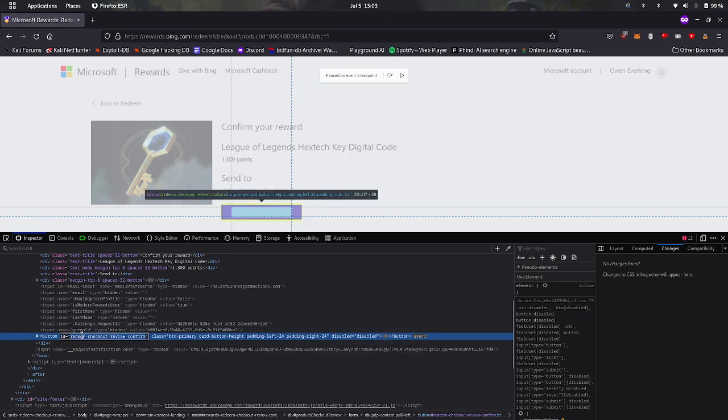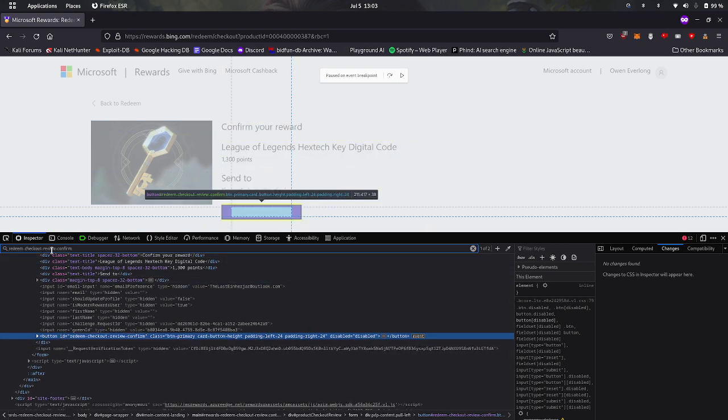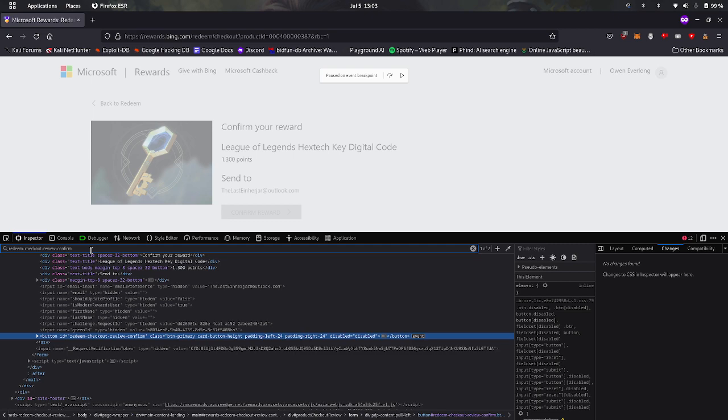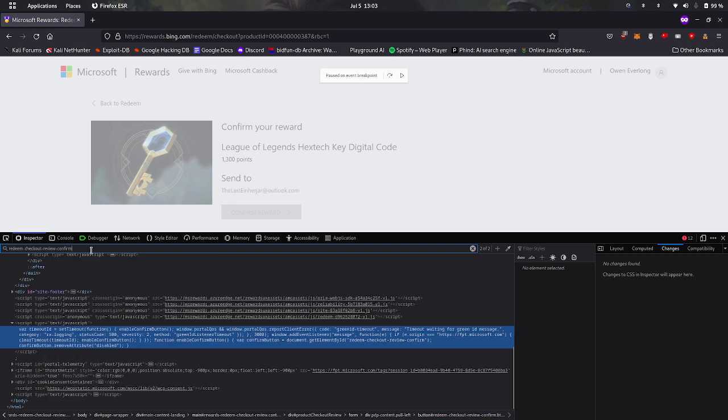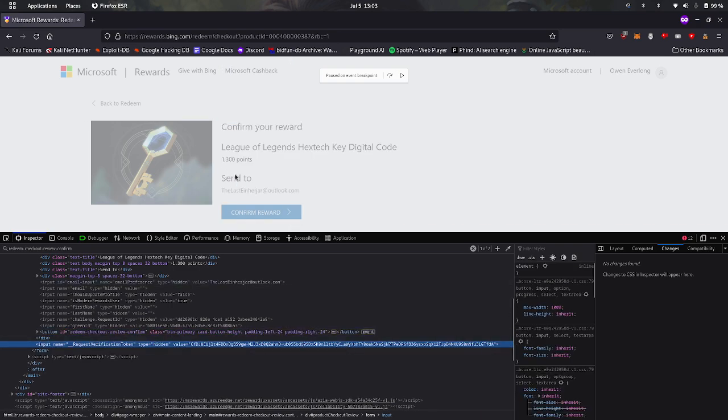If we check the whole script for the element with this ID, there's another section. So there's this, and then there's this. And this script here, basically, after 3 seconds, should turn it blue. It doesn't always, though. There's this status here called disabled, and if you just double-click the disabled and delete the whole thing, it should turn blue. And then you can click it, and it works just fine.